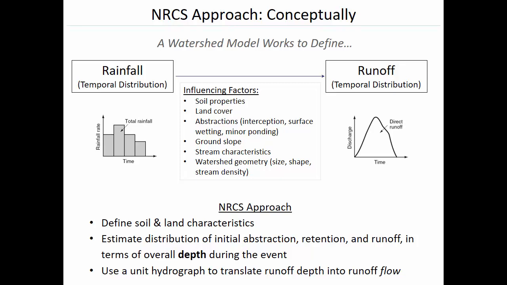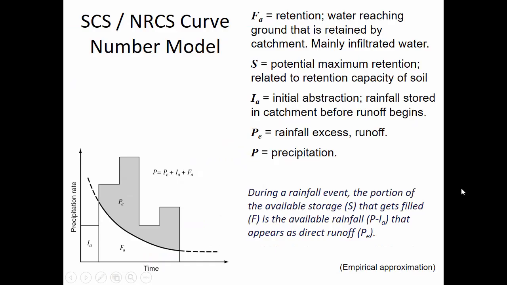And then once you know a depth of rainfall excess, distribute it temporally into runoff using a temporal curve similar to what we did with the SCS method. Remember, the SCS method says if you have a rainfall depth, you can translate that into the rainfall over time. Well, there's a similar curve for hydrographs where it says if you know the runoff depth, in other words, if you've estimated the rainfall excess, then there's an approach to translate that into the runoff intensity over time. So we're connecting the dots with the NRCS method.